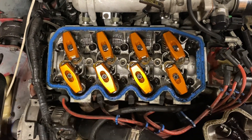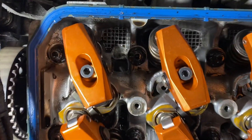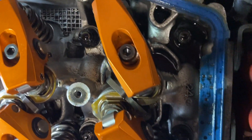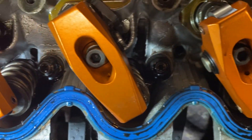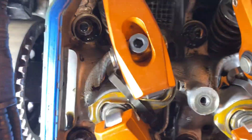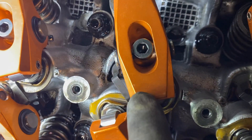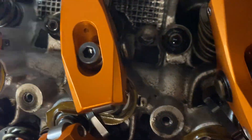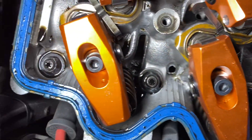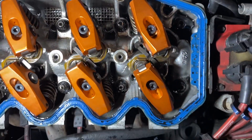I got a few revolutions out of it, and so far there are no marks on these rockers from them hitting the valve cover — I don't see any at all. If you're looking at that little rub mark right there, that's how they all came in the pack. I looked at that before I even installed them, so I have not had these things rub the valve cover yet.